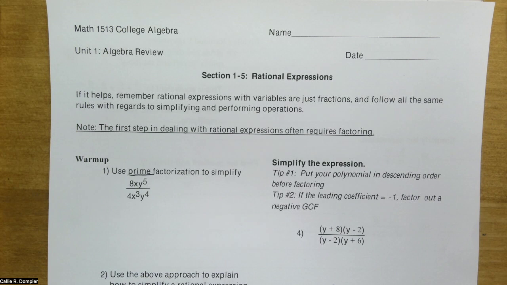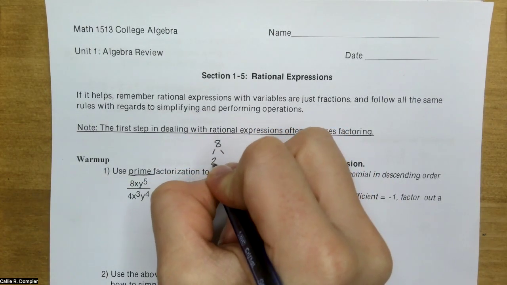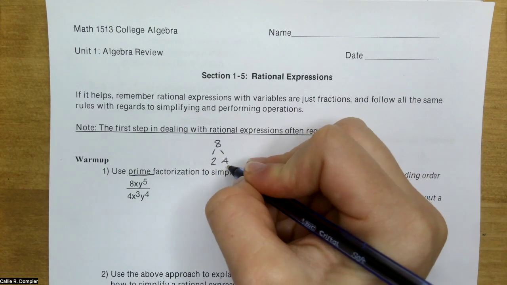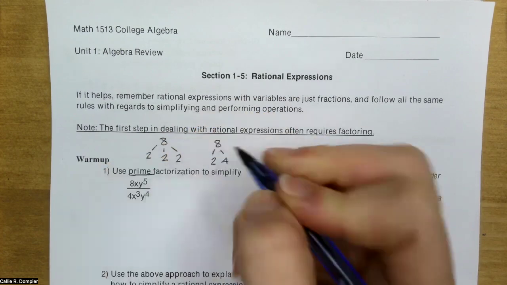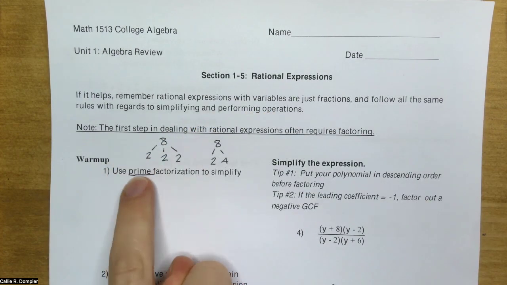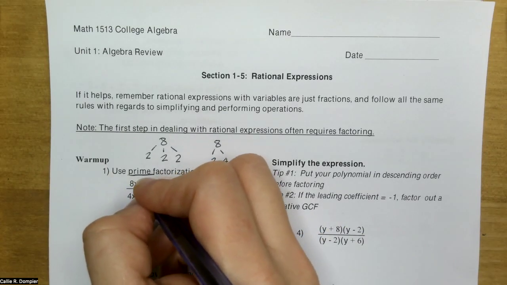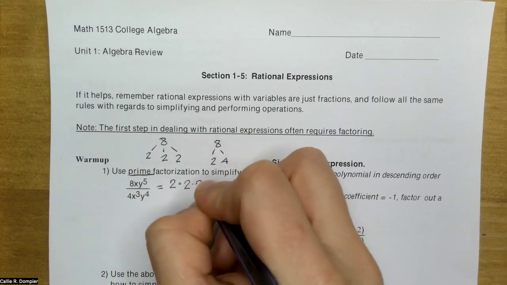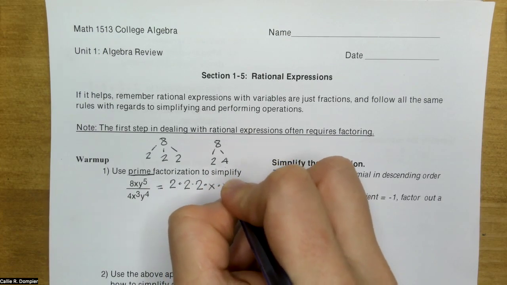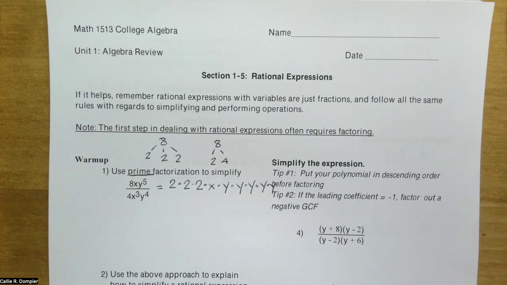So the prime factorization of 8 would actually be 2 times 2 times 2, because when you just do 2 and 4, you can factor 4 again. 2, 2, and 2, those are all prime. 2 is a prime number, so that's the prime factorization of 8. Good. So we'll factor 8xy to the fifth is going to be 2 times 2 times 2. There's one x and there are 5 y's, so I'm going to write them all out. Y to the fifth just means y times itself 5 times. Do I have enough space? Kind of. Good.